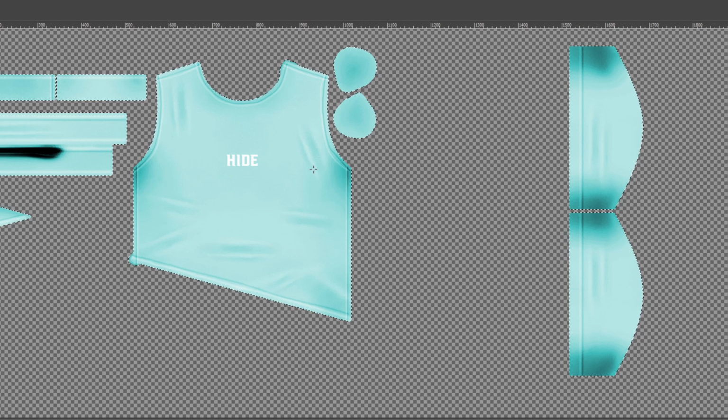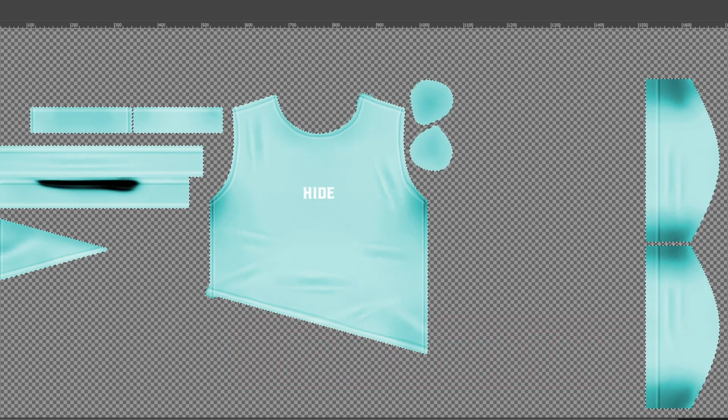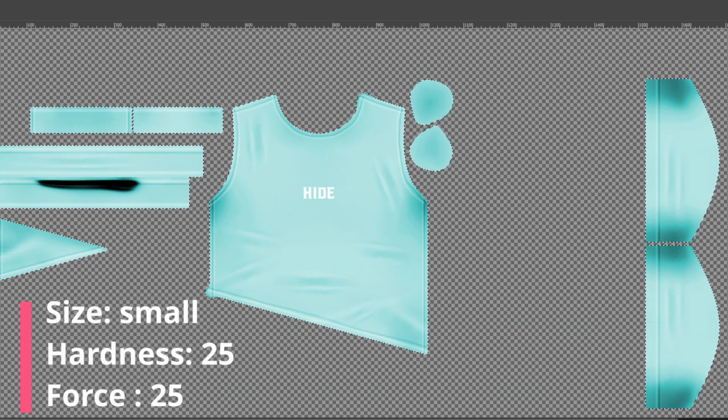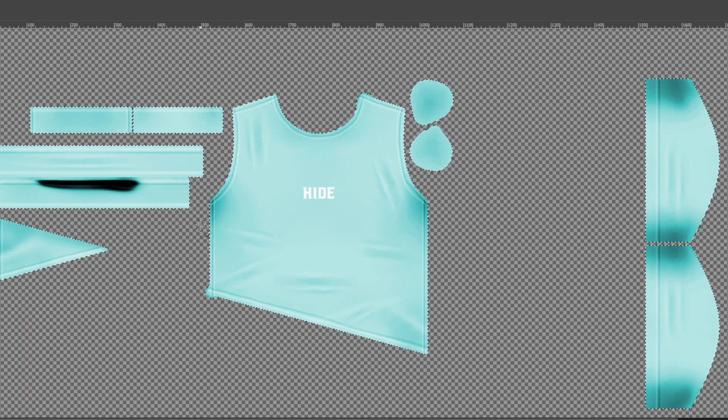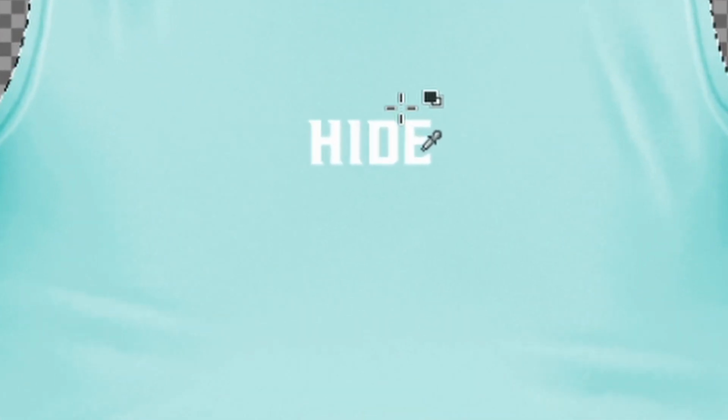I would have to cover this one up. And if you're recoloring a piece of CC and there's not a swatch that doesn't have any logos on it, just do this. Go to the paintbrush tool, make it smaller, and change the hardness in the forest down to like 25. Then go to the eyedropper tool or color picker tool and click the area around the logo, so you can get that same color.